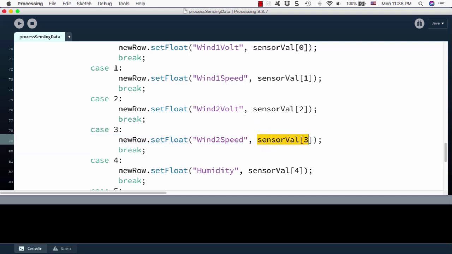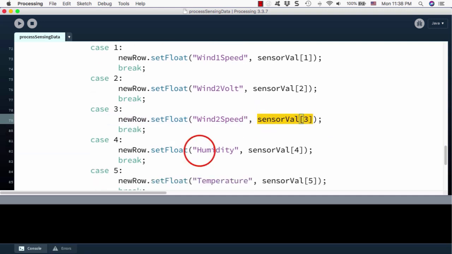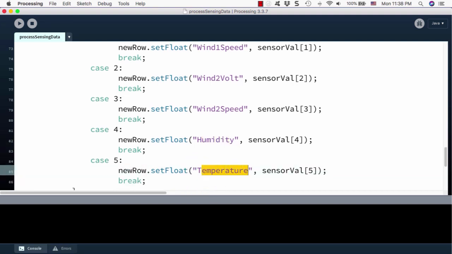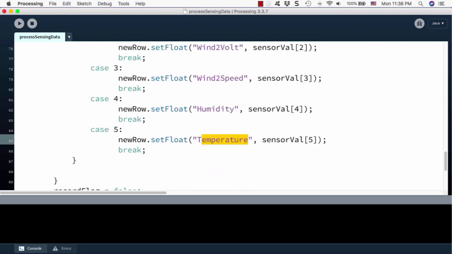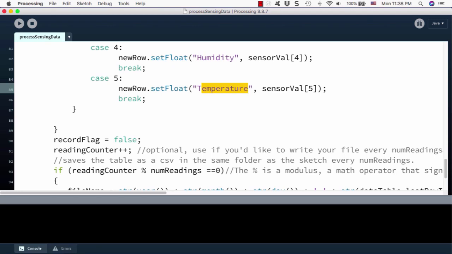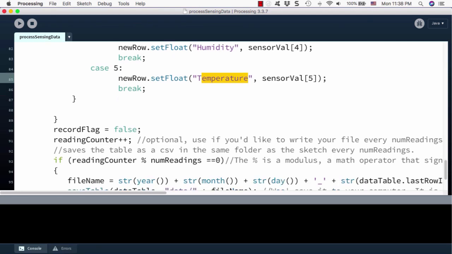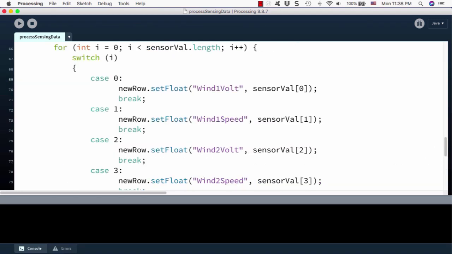This way we can put the sensor values for the wind speed sensor, speed and voltage, and temperature and humidity value. And after that we change the record flag to false, because we only want to put this one row for the 5 minute interval.